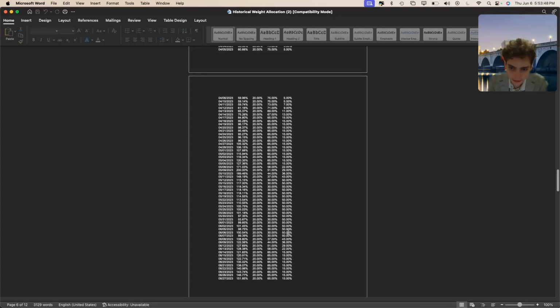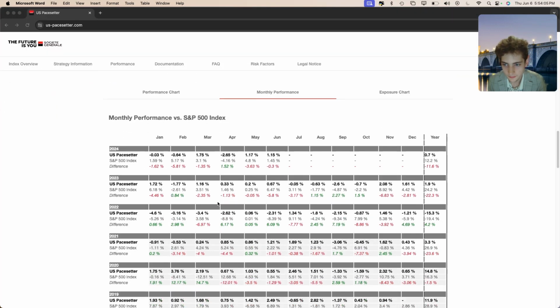Again, it is reallocating on a daily basis. But as you can see, this reallocation doesn't really do much. Although it's reallocating gradually from 15 to 20 to 29 to 36 to 43 to 50, we can see that 50% is just not going to cut it, right? I mean, look, we go back to the S&P performance. S&P has outperformed it year to date 12.2%. If this was truly a successful index, it would have maintained that 50% weight for the entire time. I know it's trying to control for volatility, but again, you have to consider this is being managed by humans. It is not being managed by the actual market fundamentals.